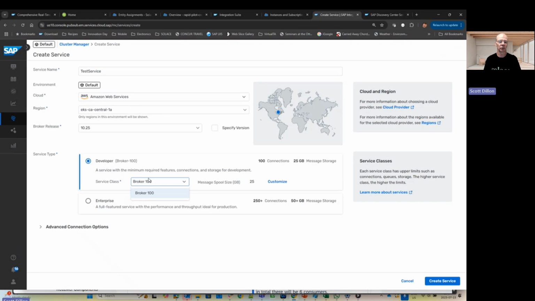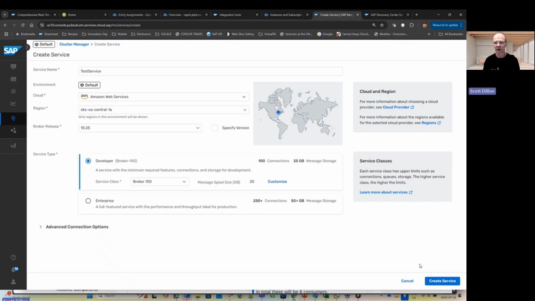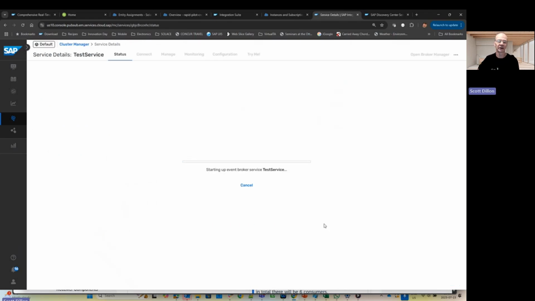The reason there's only one service class is because when we selected the entitlements, we only added the standard 100, which is why when you try to select the enterprise one, it's telling you you don't have the appropriate entitlement. You might decide to use a 250, a 1K in your environment, and that's all good. The next thing you would do is go back to the broker 100 and hit create service, and that will go ahead and create that broker.